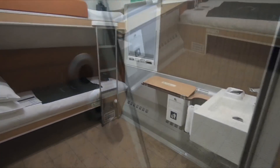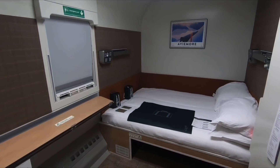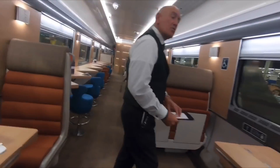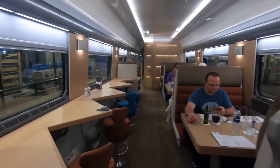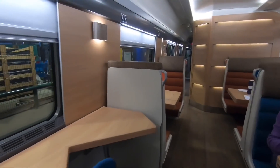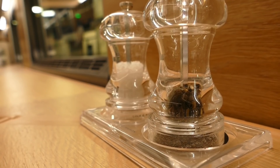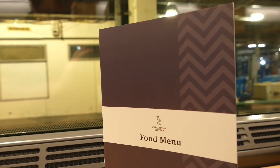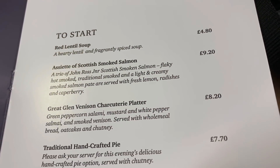The company also sells a few double bed berths on each train for a big premium — on this trip it would have cost £399 to book that room. The club car is a far cry from the old lounge cars on previous sleeper trains. It looks great and has plenty of single seats to accommodate solo passengers. The food menu is not terribly cheap, but you're always going to pay for the convenience of eating on board a train.